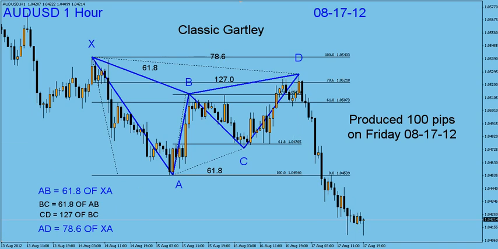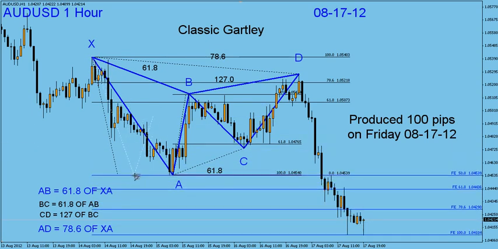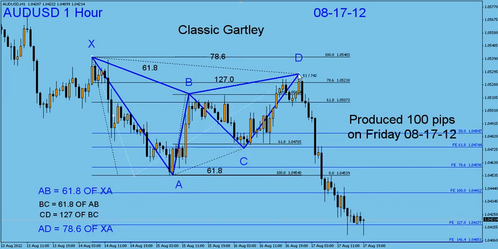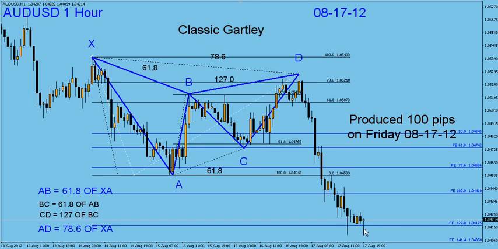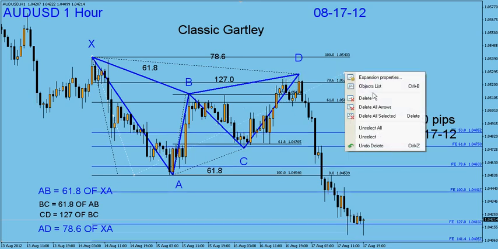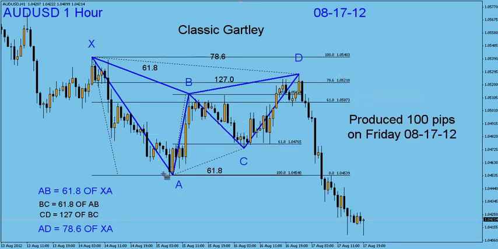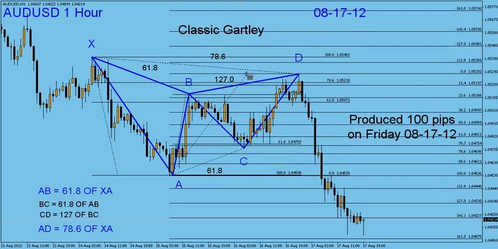There are too many different things, but if you learn a little bit of this, a little bit of that, it always helps. And this is nothing but this. Let's say this XA is like an impulse wave, and then leg AB and leg CD are the corrections. A, B, C, D is wave 1 and wave 2 of Elliott wave, and then this reaction is simply the third wave. So it's wave 1, wave 2, wave 3. This is basically Elliott wave, but expressed differently.